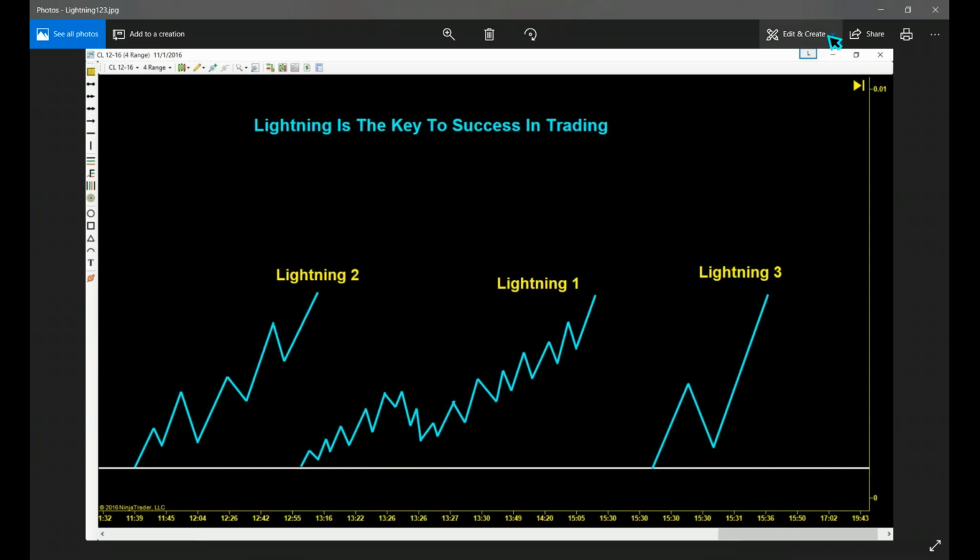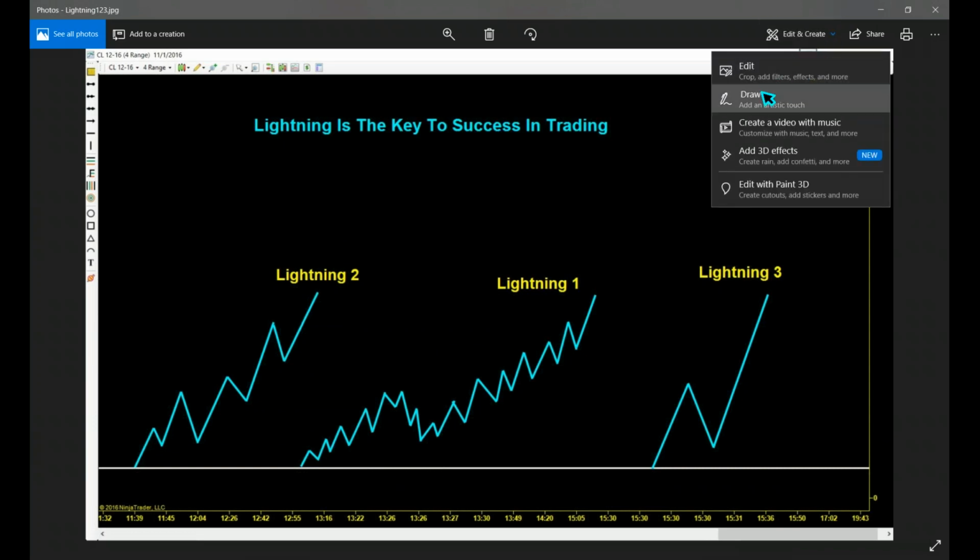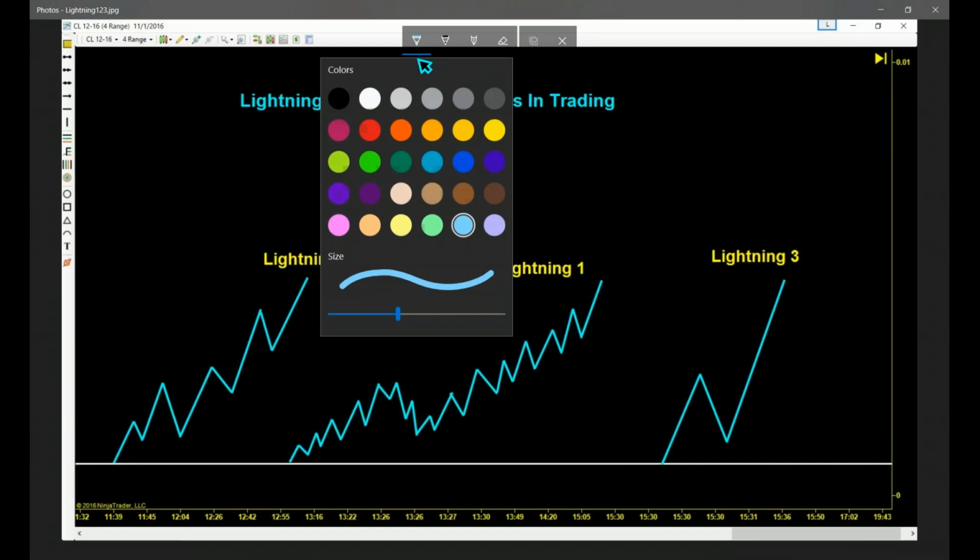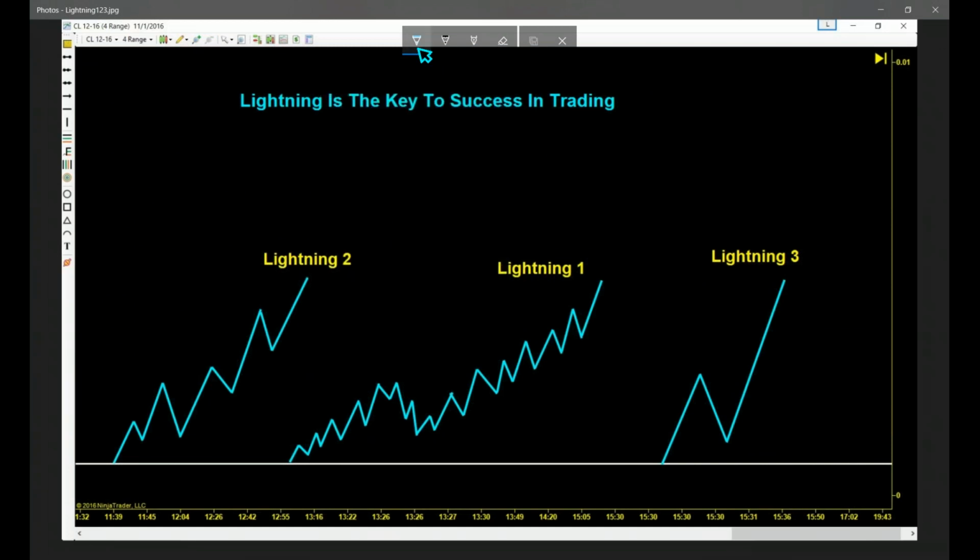Let me just see if I can draw a line across there. I probably can't because this thing won't let you do lines and things like that. But if I was to draw that across here, that's pretty close. See there? That's secondary swing. That's what I found, just eyeing charts for many, many years and years and years.